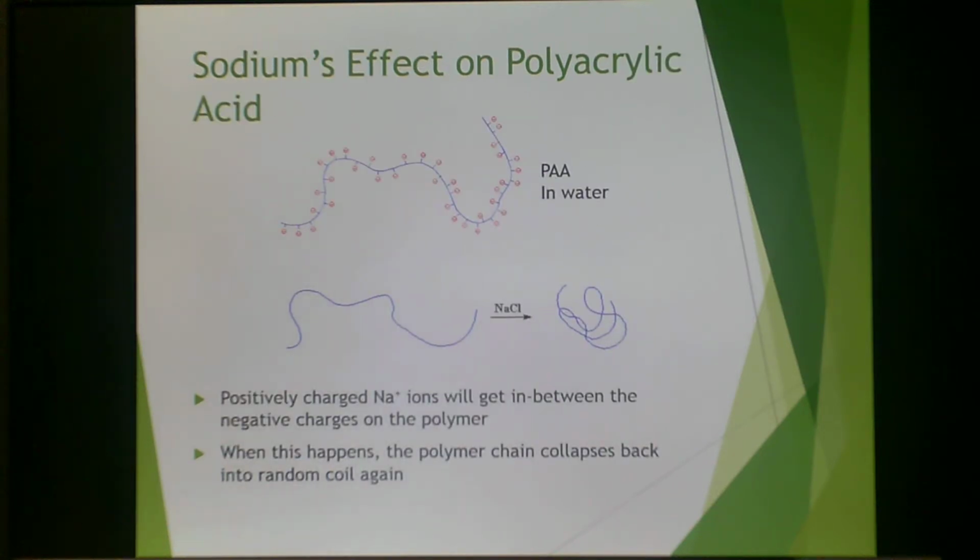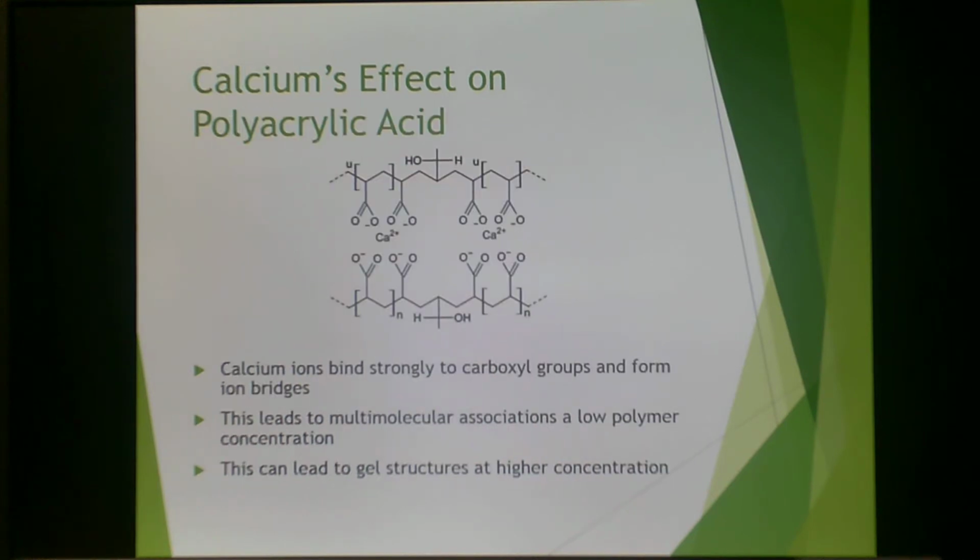So here we have polyacrylic acid and water, all stretched out, all those charges repelling one another. When you add sodium chloride, in other words, normal table salt, you neutralize these charges, and it collapses back down into more of a random coil again. So you can create a random coil from a polyelectrolyte in an aqueous solvent by the choice of the right ion in your salt. However, if you want a different effect, essentially an opposite effect, you can use calcium.